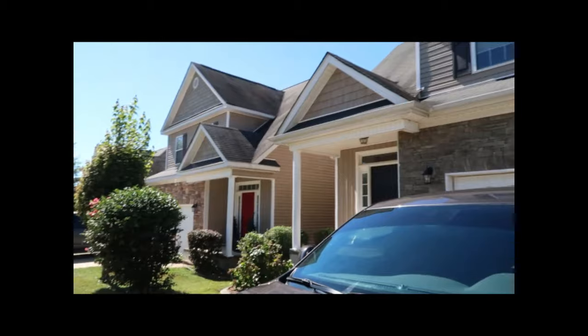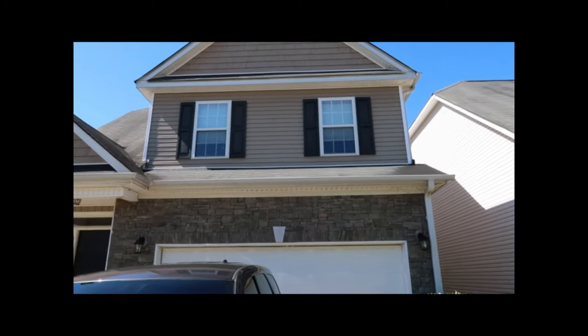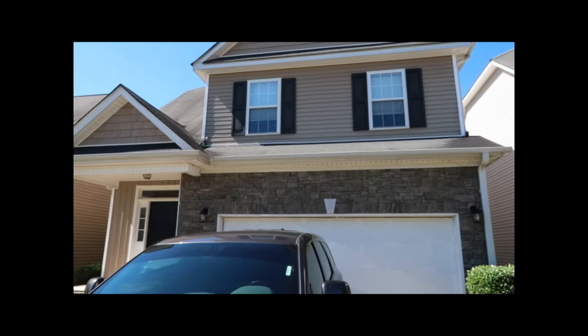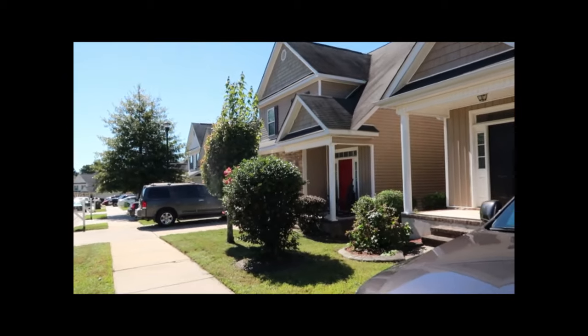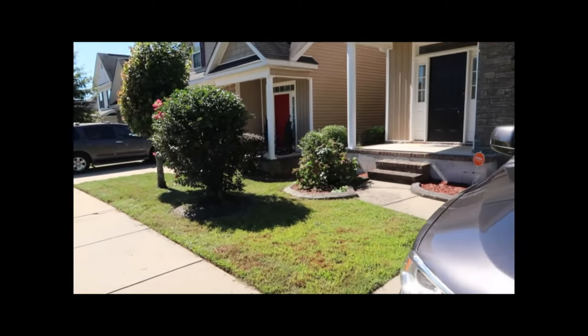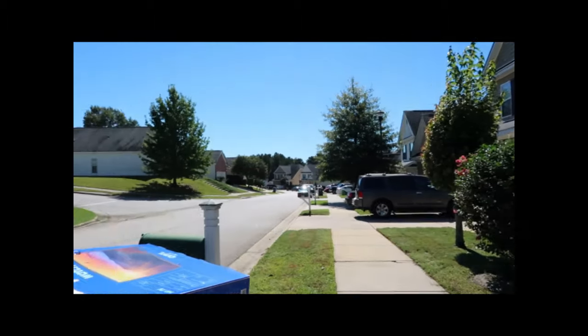Hold on, first I'm gonna show you the house. Let me show you the house. It's a cute little single family. It was my first home that I ever purchased. The one-up about it is, it kind of just falls on you. I didn't like a lot of yard. It was just me and my daughter at the time, so it was a lot easier for me to manage.